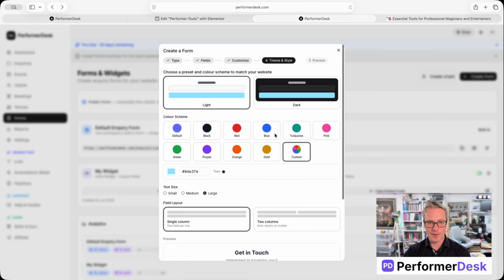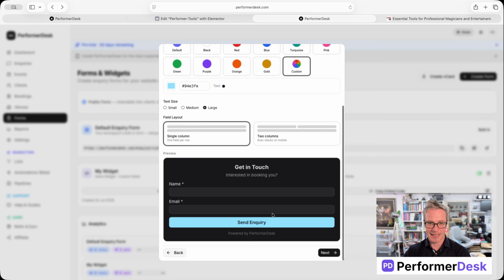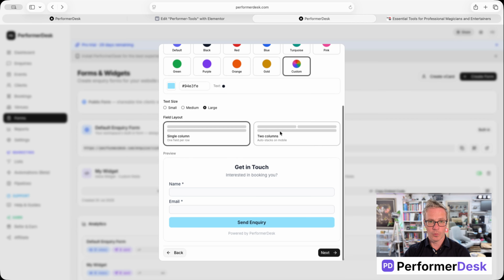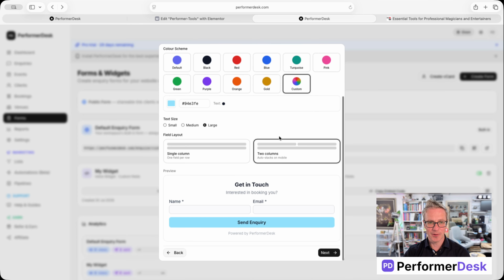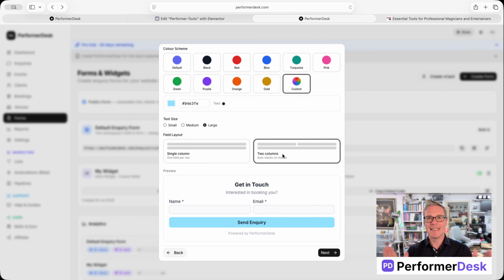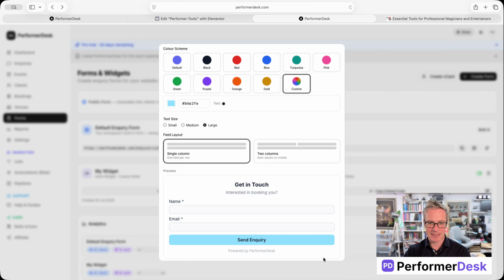And when you're happy with your design, let's go to black. Black changes everything like that, you see. It's very cool. When you're happy, oh, one final thing. Single column or double column. If you do double column, it puts them one next to each other like this. The form is slightly bigger on your website. If you do single column, then it's slightly smaller. Great for name and email, and great for mobile devices as well. 2 columns will turn into 1 column on a mobile device. Now let's click Next.